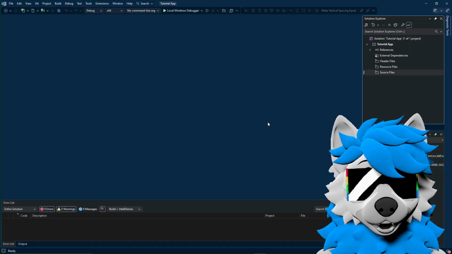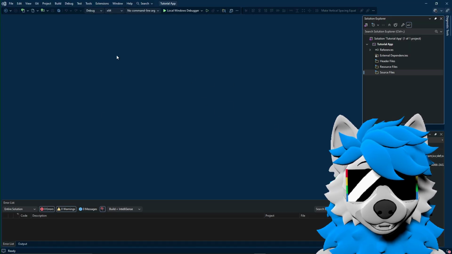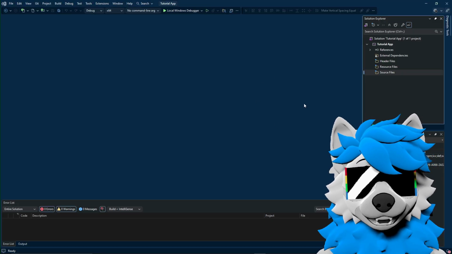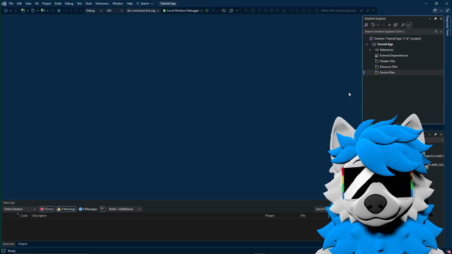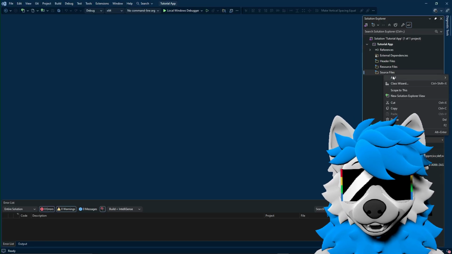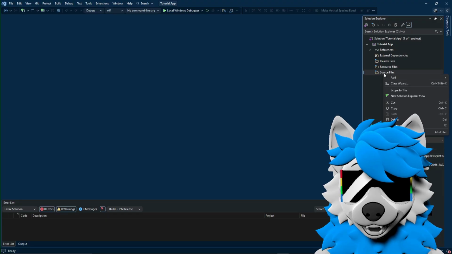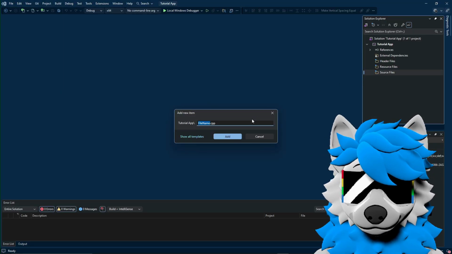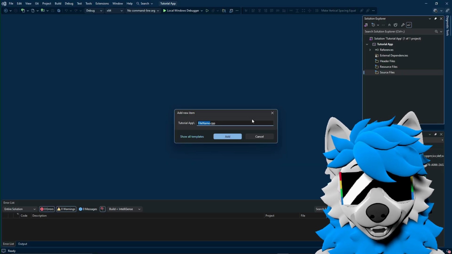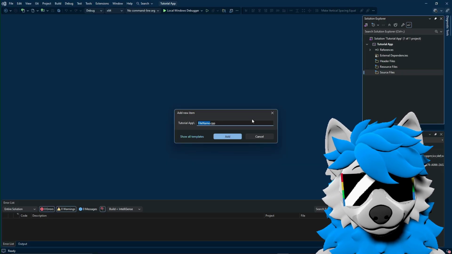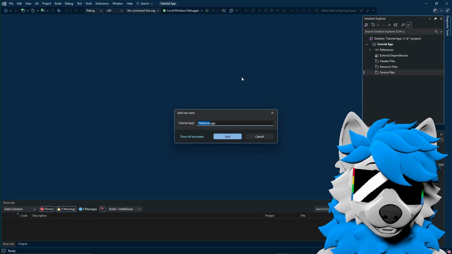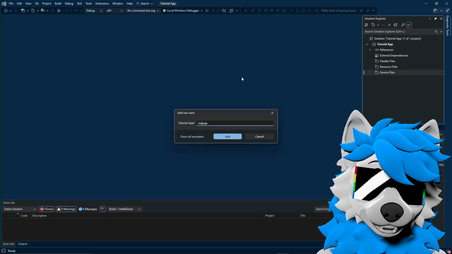Okay, so with Visual Studio open and the project open, you will see nothing for now. Let's fix that. By right-clicking source files and then clicking add, we can do new item, or you can do Control-Shift-A right there. We can make a source file, so that ends in .cpp. C++ is what that stands for. And we can type in main.